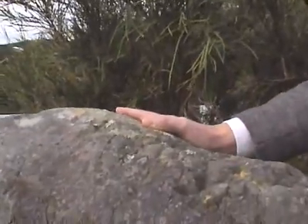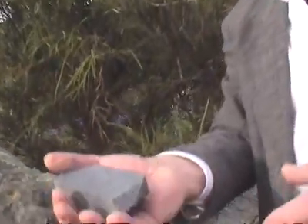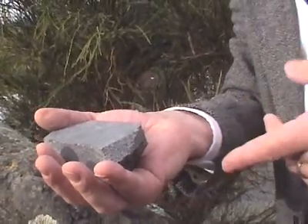Now the question is how do we get actual numbers on the rocks, and that is the next step. In order to do that we need radiometric dating, whereby we date actual minerals in rocks. This is a large piece of greywacke — greywacke is the dominant rock type in New Zealand and literally makes up the bulk of our landmass. It's a sedimentary rock, and the question we want to know is how old was the original rock from which this sediment was derived. To do that we're going to take a piece of this rock, crush it up, and extract the minerals we can date — and those minerals are zircons.